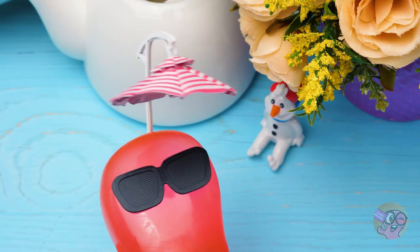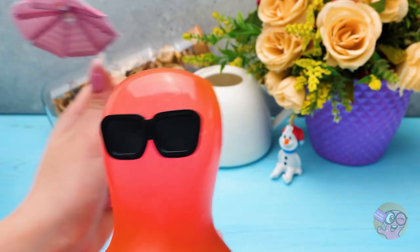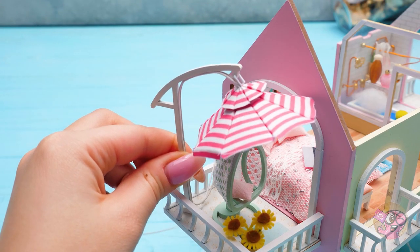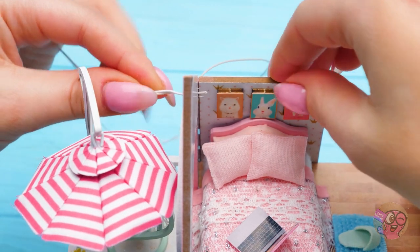Let's make something on a balcony, too. Here, take this umbrella. It doesn't protect anyway. It'll be a nice addition to the balcony. Looks good, huh? Princesses can sit under the umbrella while waiting for their princess.